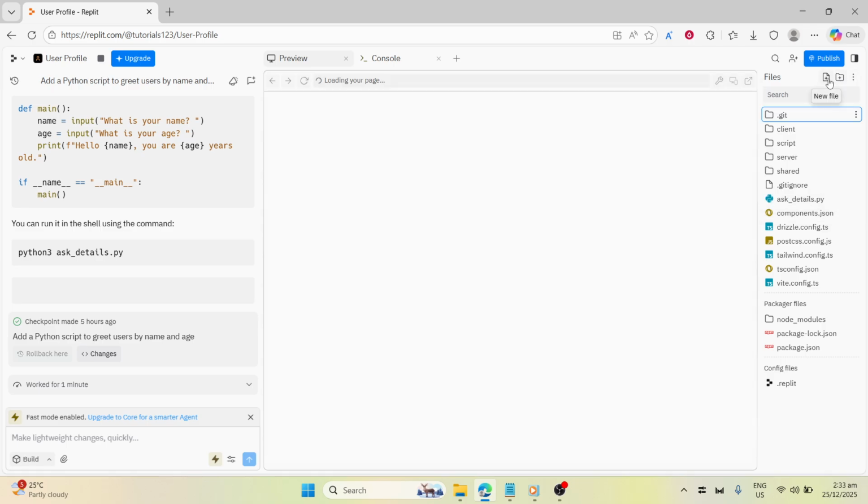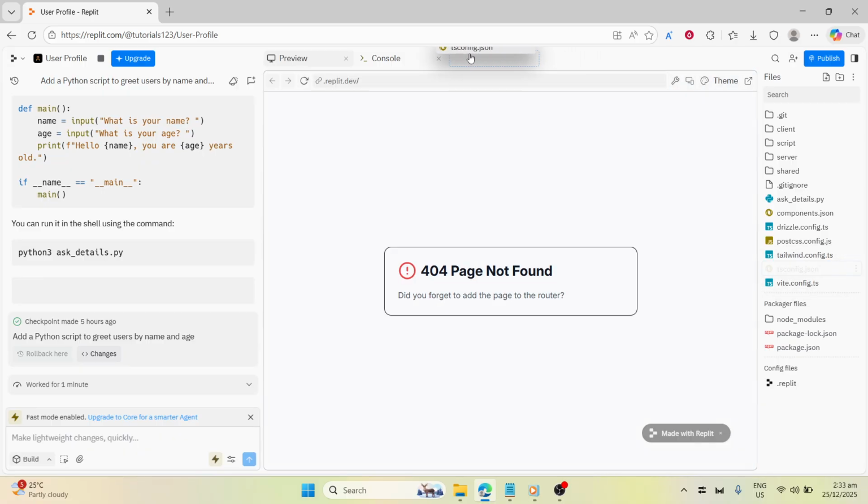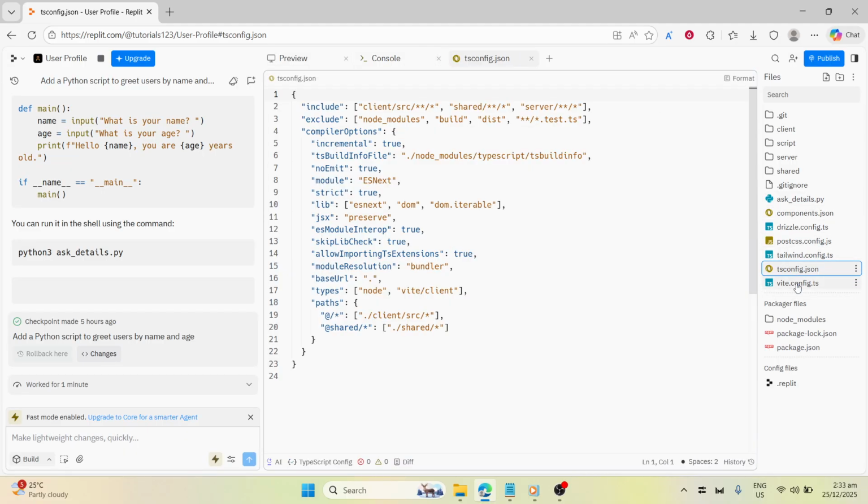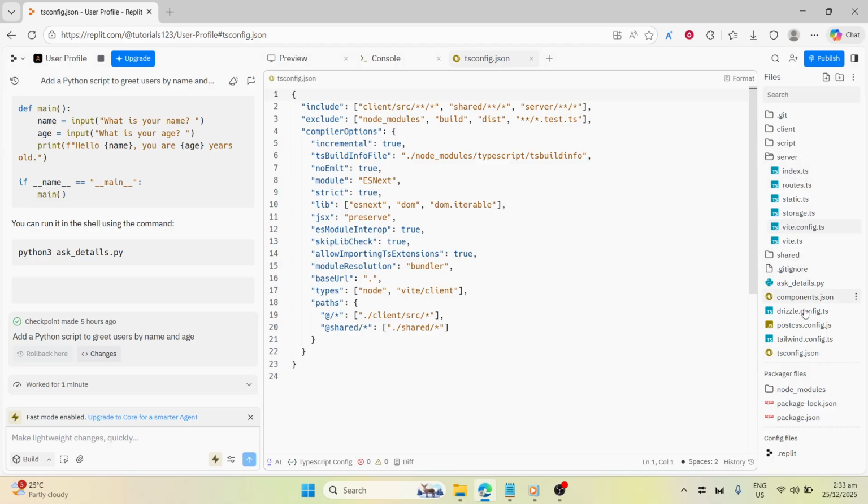Once you have a few items in place, keep everything tidy by using drag and drop. You can drag any file into a folder to group related code together. Maybe all your components, assets, or utilities live in their own folders. This simple organization step makes it much easier to scan your project and find what you need without scrolling endlessly.